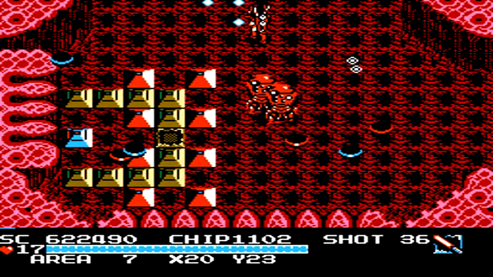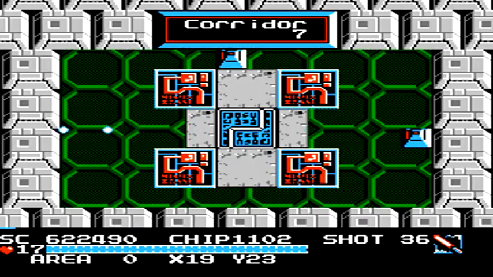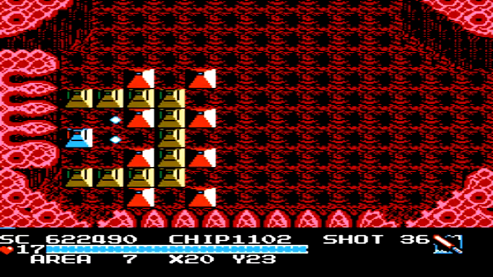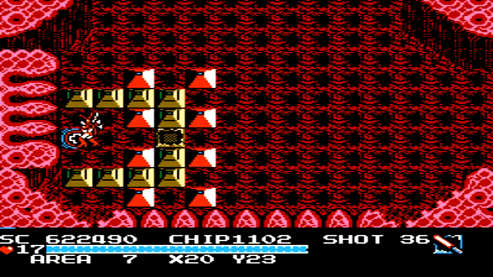Over here on the left side, get your way through these boxes in order to enter the teleport. This will take you to corridor number 7. You can't enter it right away, you're actually going to have to exit and re-enter it several times in order for the corridor to finally open up for you.